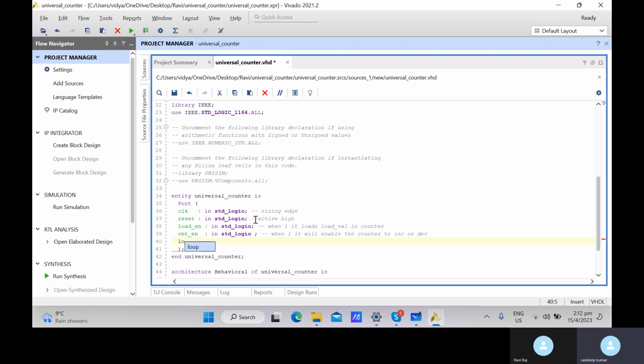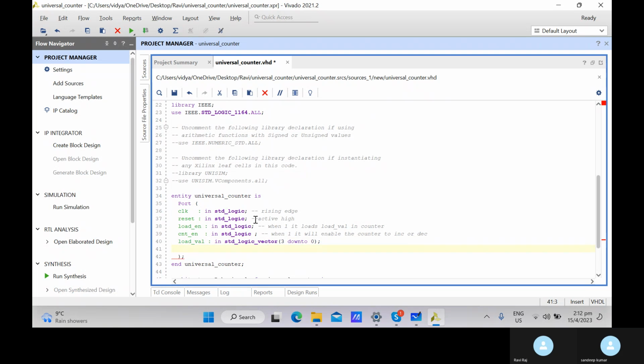Then we have the load value. Load value is the same size as the counter size. So let's say we are designing a 4-bit counter.